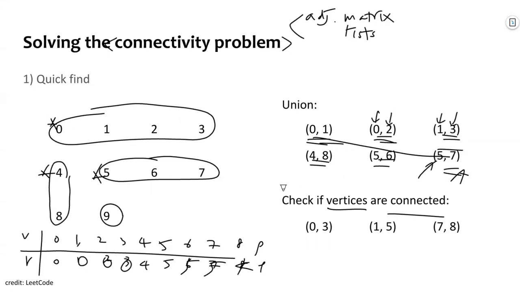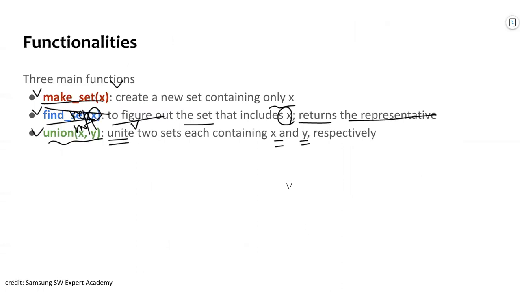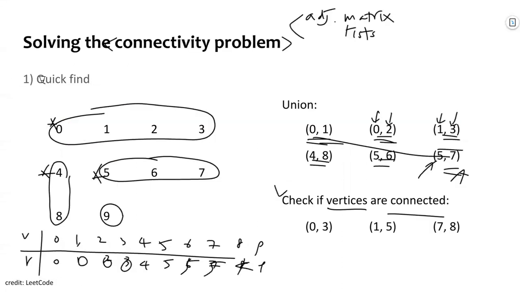And when we want to check if vertices are connected, what we do is call this find set operation. So when we call find operation, 0's root is going to be 0 and 3's root is going to be 0, and they are equal. And in this case, we say 0 and 3 are in the same set. They are connected.